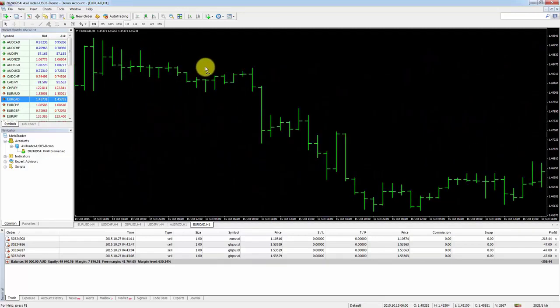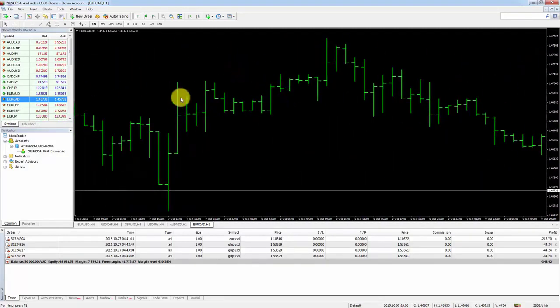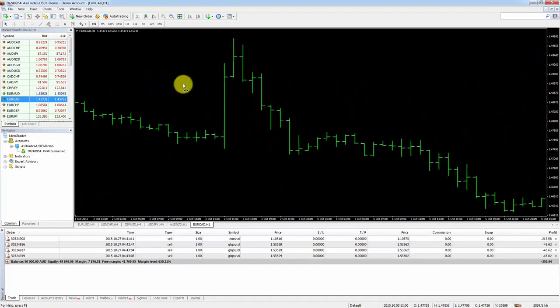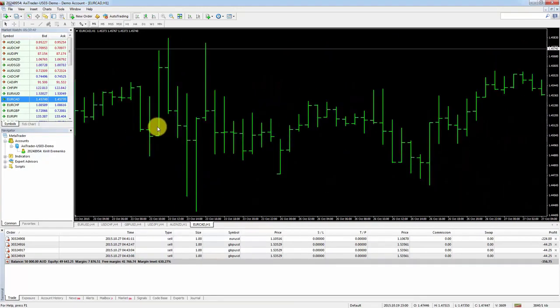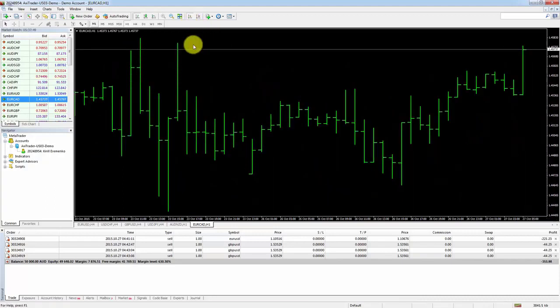So just left click the chart and move your mouse to the right. It will move your chart to the left, and as you can see, we're not being moved back to the beginning of the chart or to the current bar anymore. So that's how the auto scroll works. You can always just switch it on very simply. Just click it, and as you can see, we're back here right away.